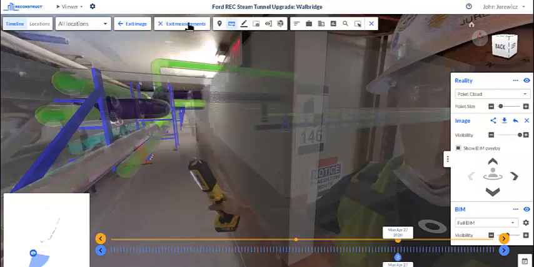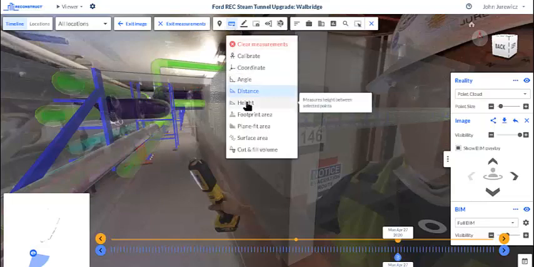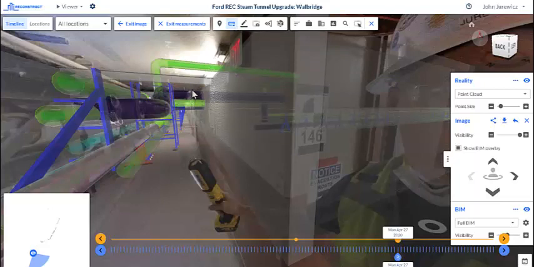If it's height, that's a little bit easier because I can hit a surface that's vertically orientated. But I could be choosing a point way back here or a point in the foreground. But if I'm just trying to check clearance, it's kind of easy to do right in here. See, I got 5 foot clearance underneath that shelf right there. So yeah, it's a headbanger inside this steam tunnel.